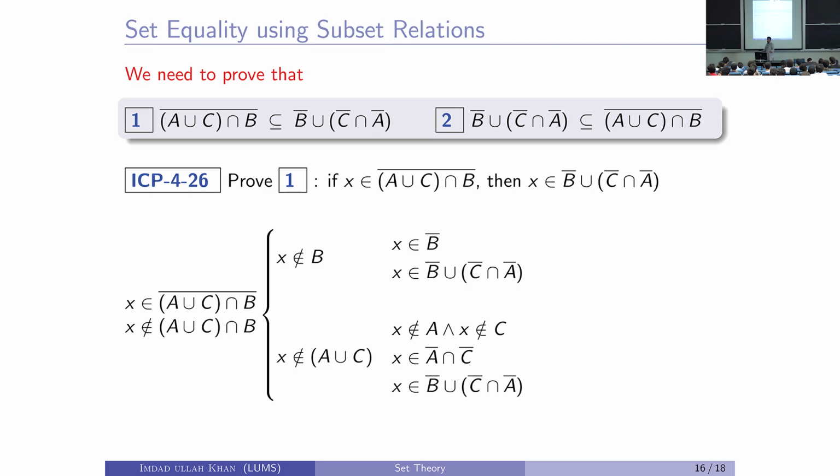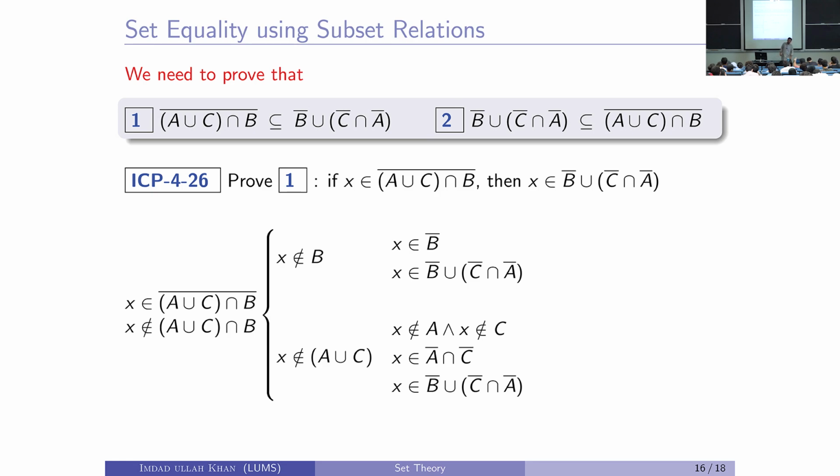When X is in B complement, what does it mean? X is in B complement union anything, right? Union any other set. That's again the definition of union, the OR, right? So that means X is in B complement union... What set would I like? I will just write exactly the set I need here, right? Okay, so if X is in some set P, then can I say that X is in P union Z? It's true, right? X is in P union Z. That's the definition of union.